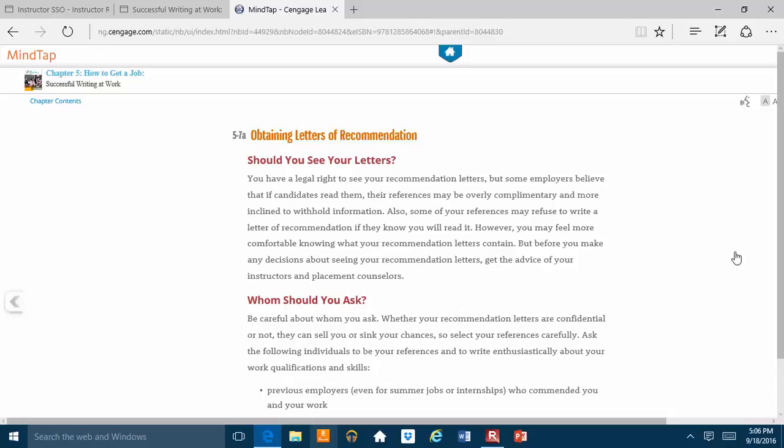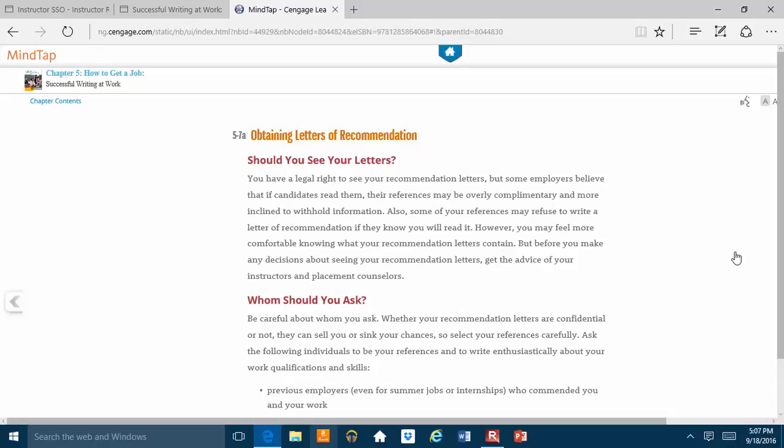A lot of times the employer will want you to have someone from your job, a former instructor, someone that you've worked with in some professional capacity, to give that letter of recommendation. They don't want your first cousin to give it. Okay? Your first cousin is going to speak well of you, probably. They want someone who can, in their eyes, be objective about who you are and provide a solid recommendation. And so you want to make sure that you're asking the right person.